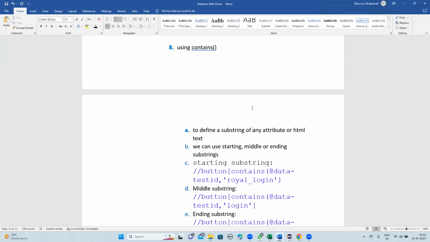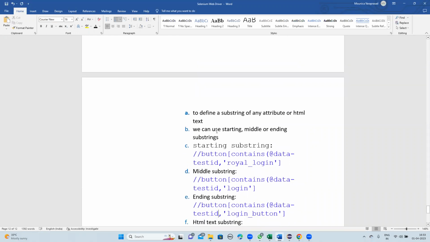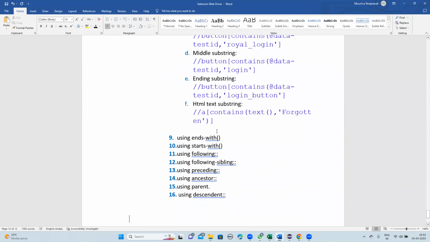How to use the contains function, what is the use of the contains function, and where we can use it? Any questions? No questions. Okay.